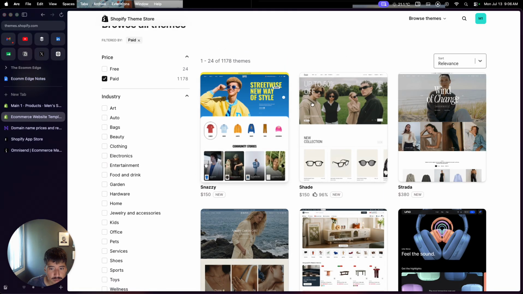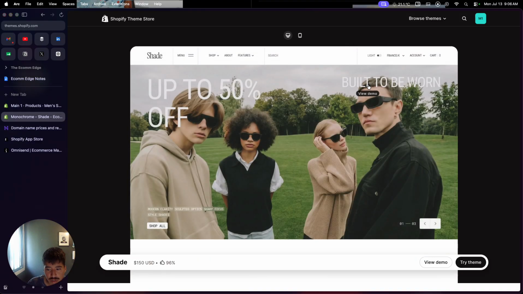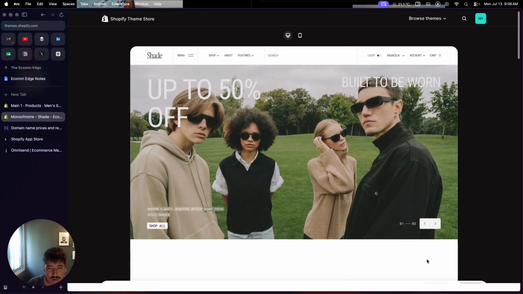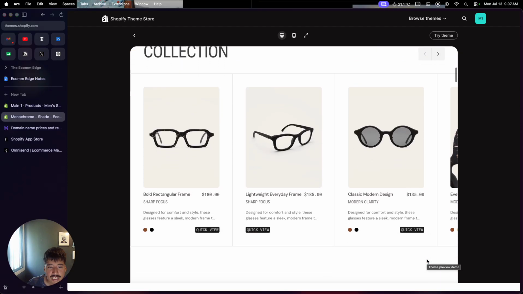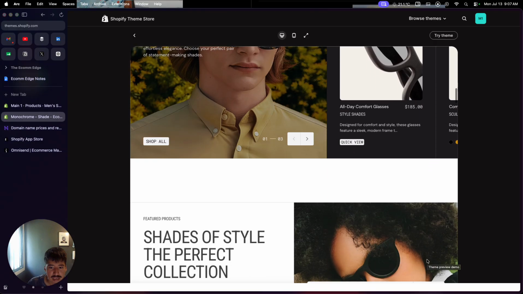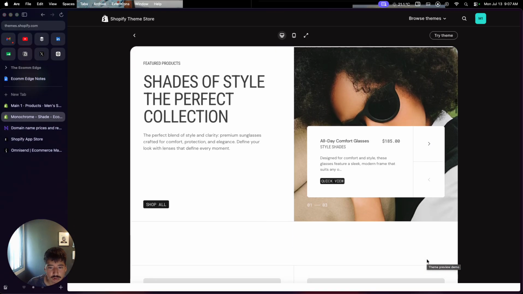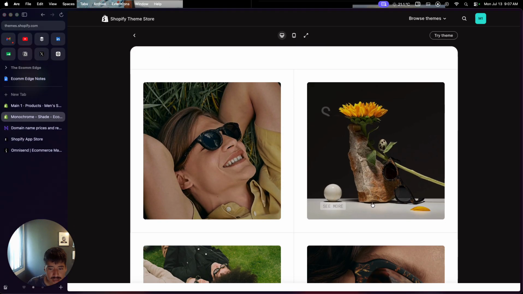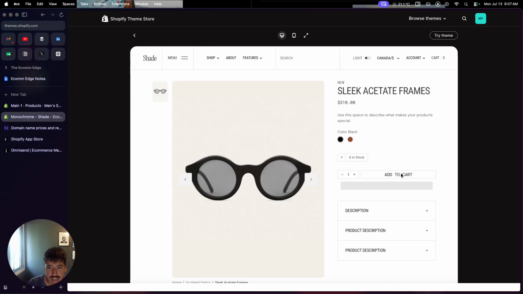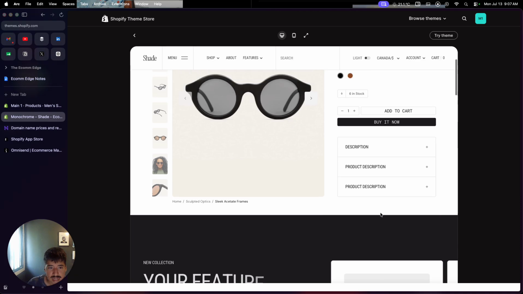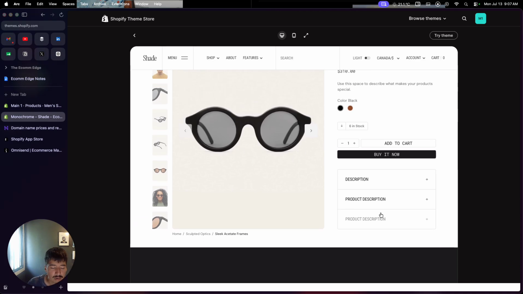So if I wanted to see how a paid theme will work, I could click view demo, and it will automatically switch to demo mode, which will allow me to review the theme itself and see how it feels and if this is a theme that I might want to use in my own personal Shopify store. You could just click around and see how everything interacts as well. And if you're a fan, then you could go ahead and, of course, download the theme to your Shopify store.